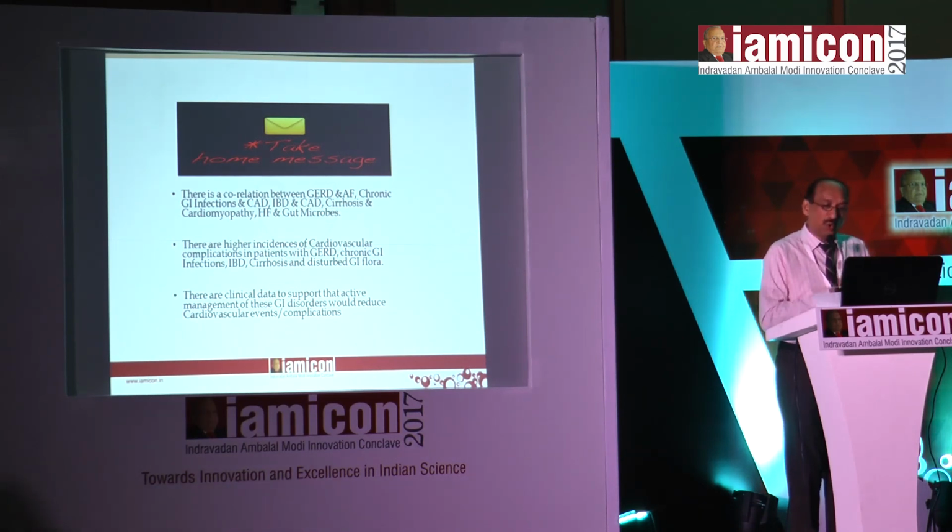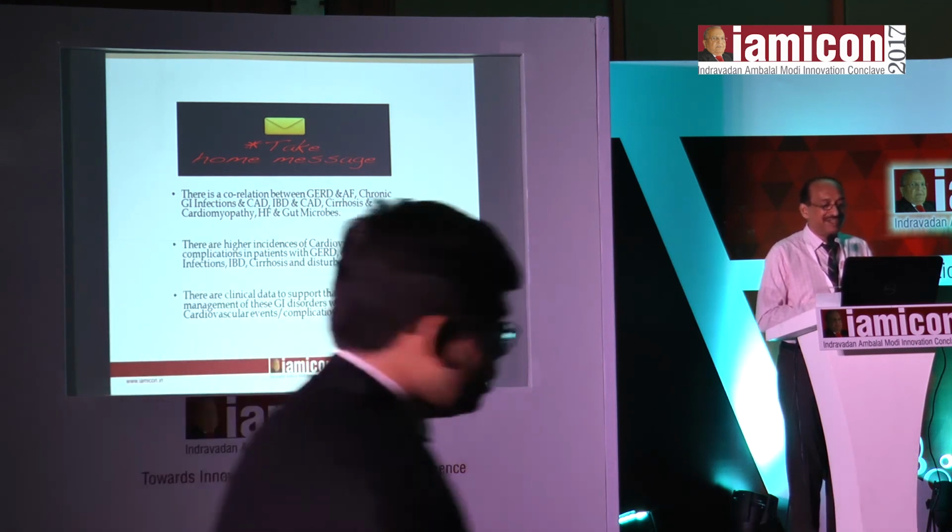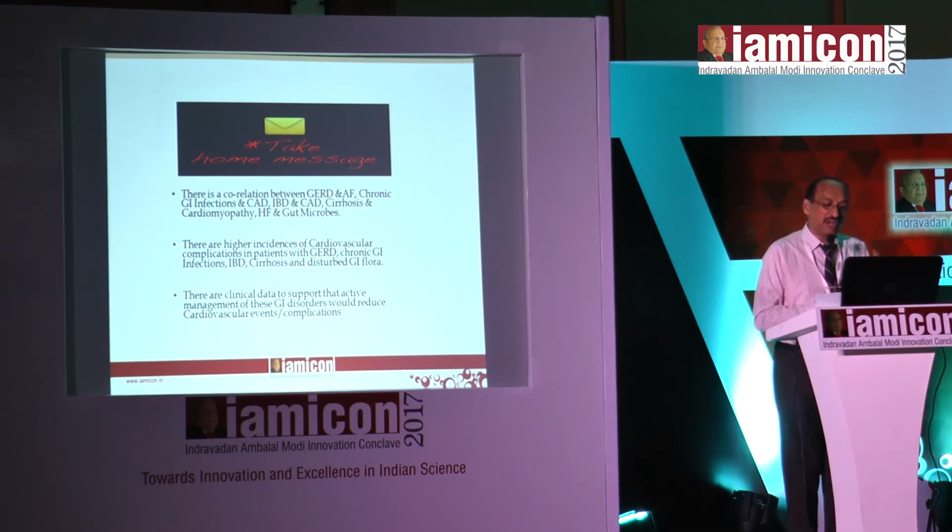So there is a correlation between GERD and atrial fibrillation, chronic GI infections and coronary artery disease, inflammatory bowel disease and coronary artery disease, cirrhosis and cardiomyopathy, and heart function and the gut microbes. There are higher incidences of cardiovascular complications in patients with GERD, chronic GI infections, IBD, cirrhosis, and disturbed GI flora. There are clinical data to support that active management of these GI disorders would reduce cardiovascular events and complications.